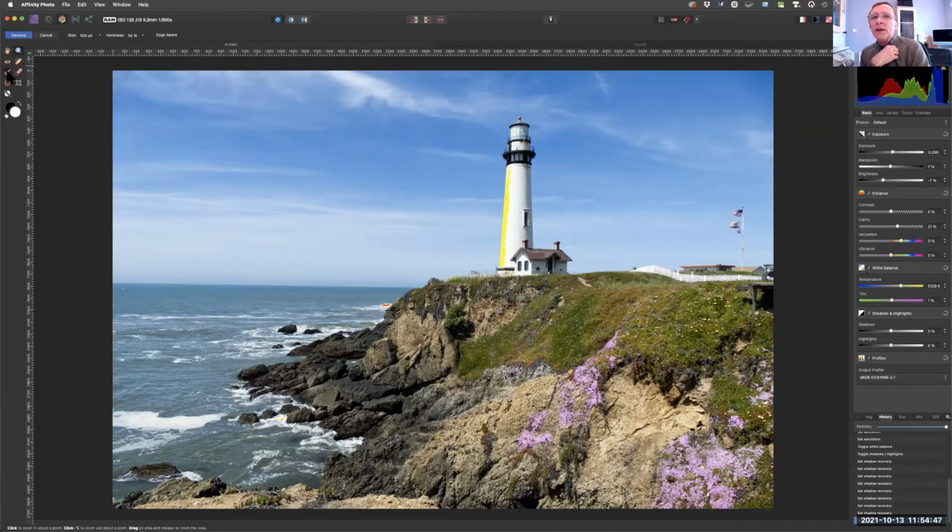So the overlay tool is basically a paintbrush. Now, really importantly with the paintbrush, you can change the size of the brush using the square bracket keys on your keyboard. So if I click the left bracket key, the brush gets smaller. And if I click the right bracket key, the brush gets bigger.